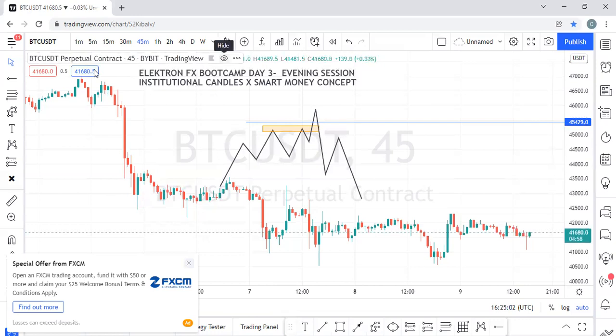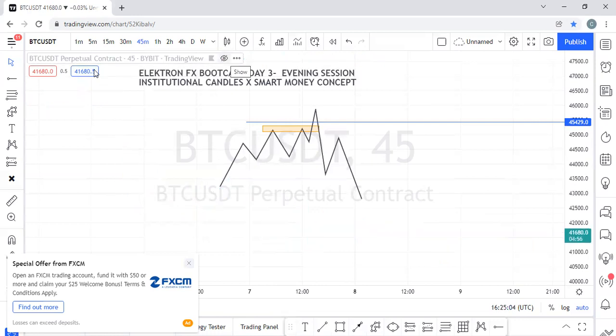So now let us understand institutional candles, right? Now, an institutional candle is simply that candle that goes against everyone else before reversing to the intended direction. I know you must have heard things like buy to sell, sell to buy, all those kind of stuff, right? So when we are talking about those kind of things, we are simply referring to the idea that there are people that actually take trades against other people before moving in their intended direction. And these people are called the smart money.